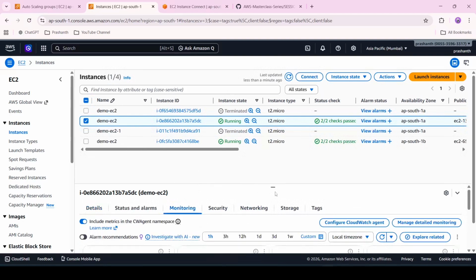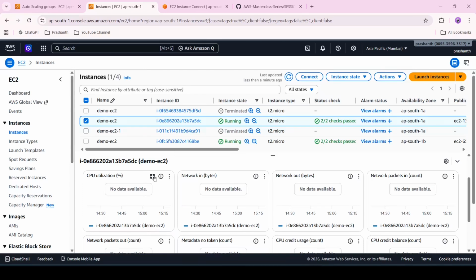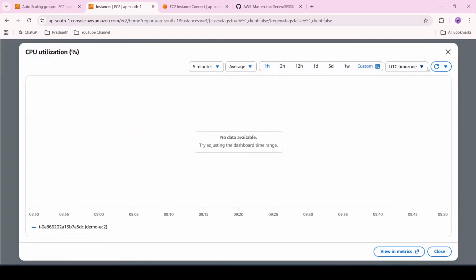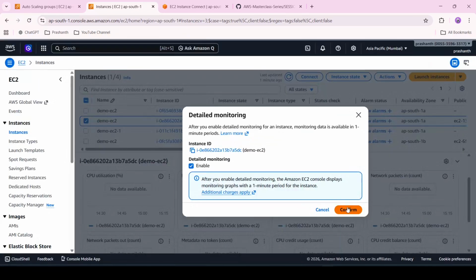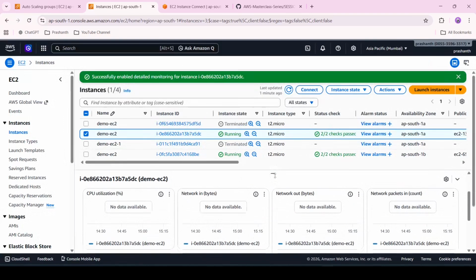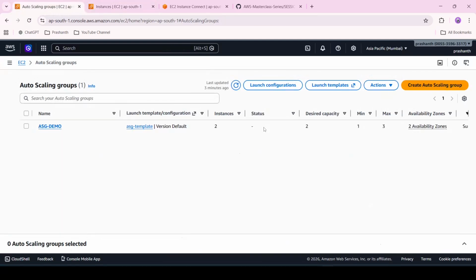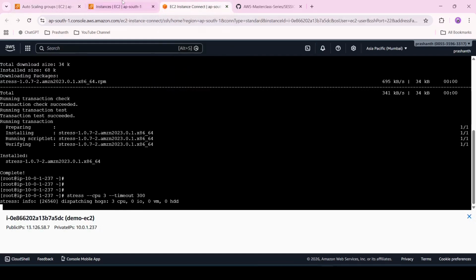Select monitoring, maximize the CPU utilization. Let's enable detailed monitoring. Once the CPU is greater than 50, it will create 3 instances. It will keep a maximum of 3 instances up and running.